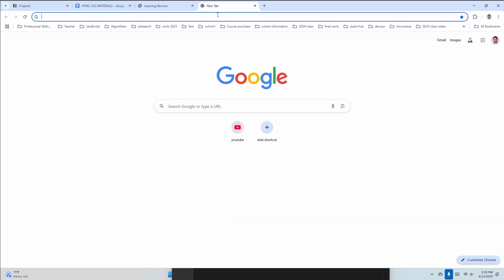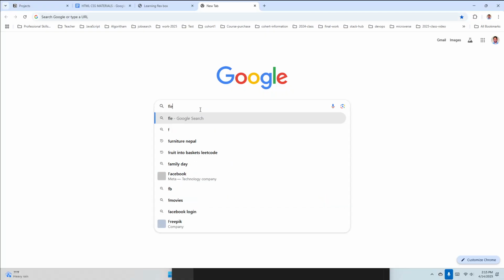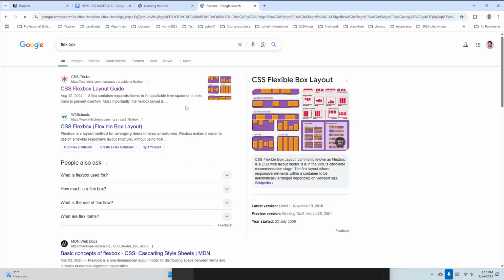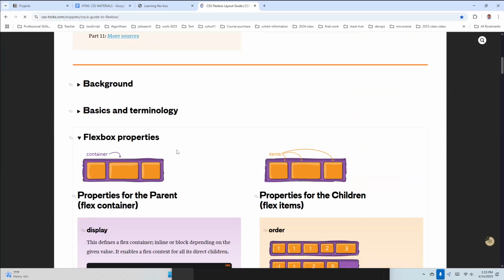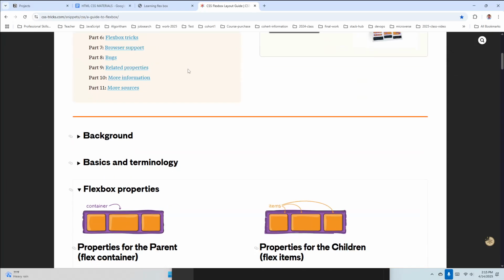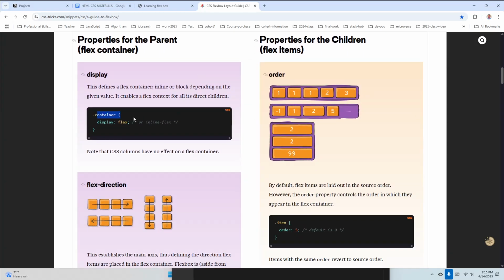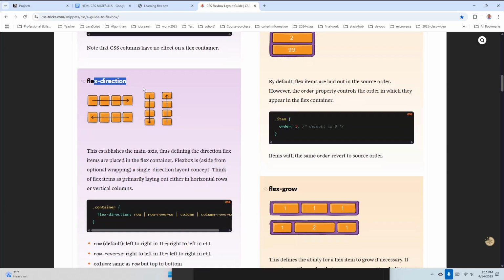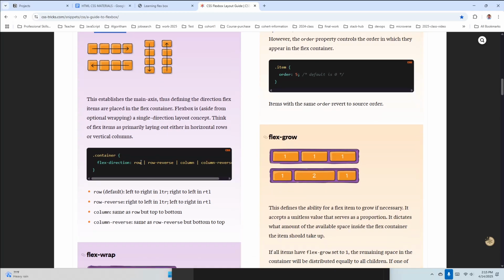So if you go to this site, I will post this also, but look at here, the container display flex direction is the horizontal movement, right? So the row is the horizontal and the column is the vertical, okay?